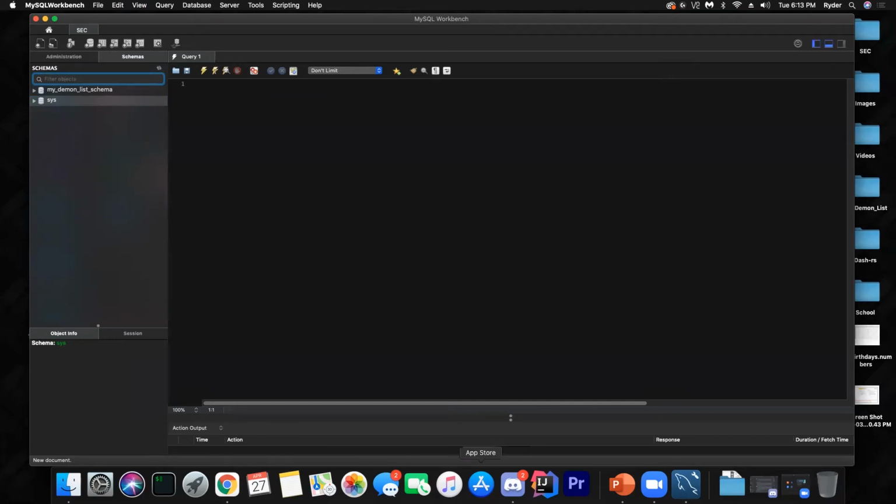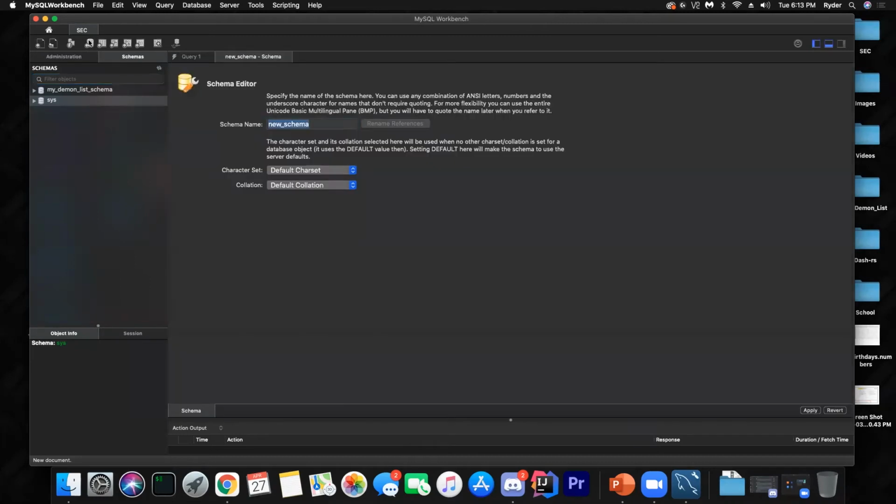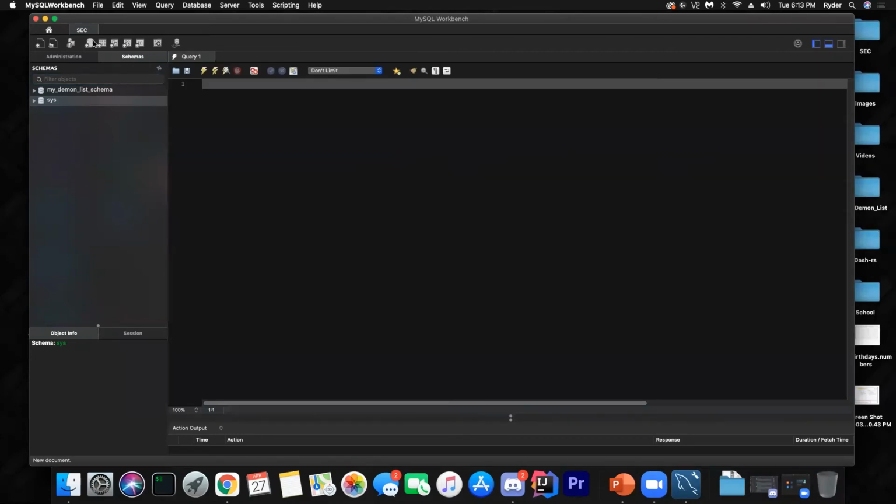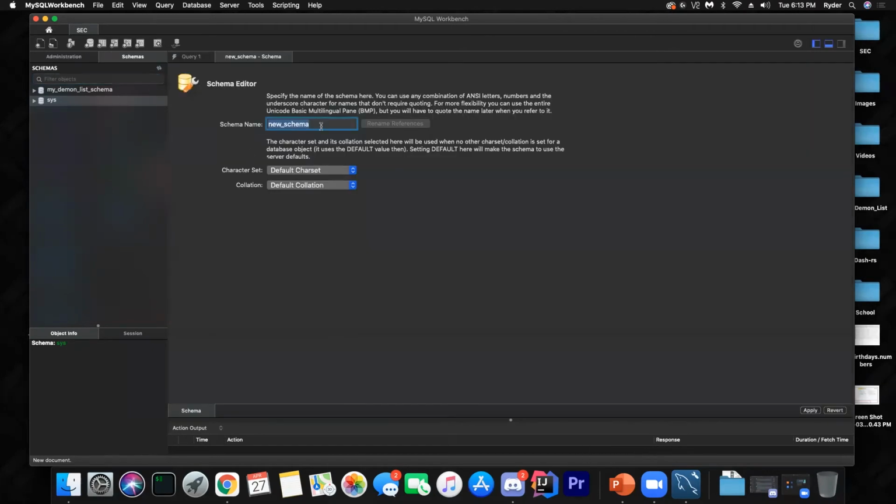But if you're using the latest version of MySQL, there's actually a button here. I forgot to add this. I think it looks like a cylinder or something. I don't know what shape this is. If you highlight it, maybe it'll say SQL schema. I'm not sure. But it's right here, right below the tab, and above it's like the first line with the plus on it. If you hit that, that'll quickly allow you to add a schema without going through all the models and stuff.